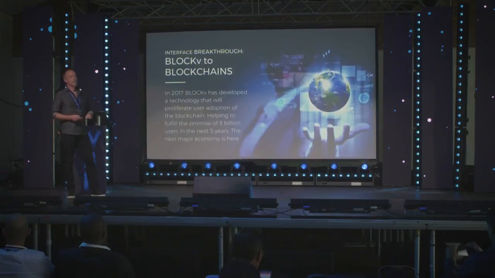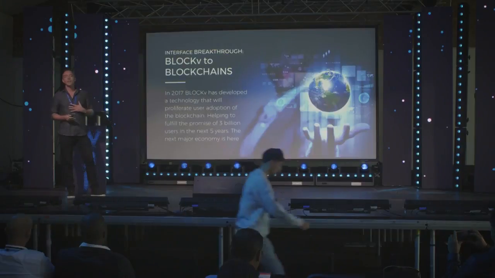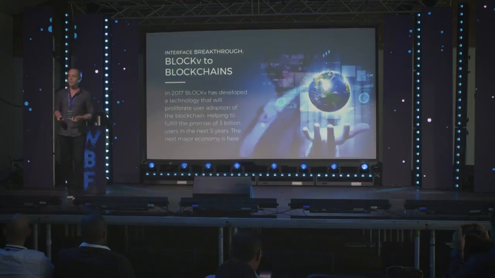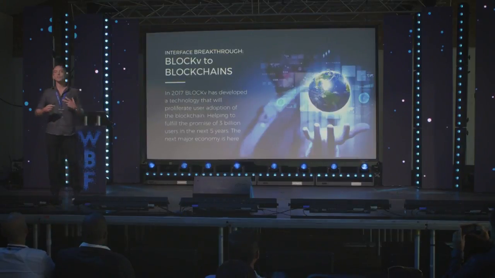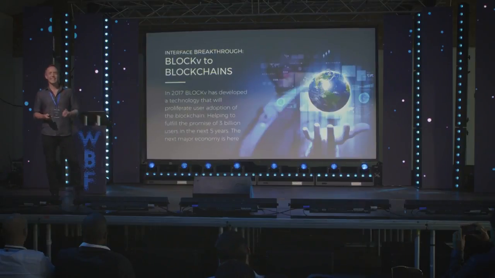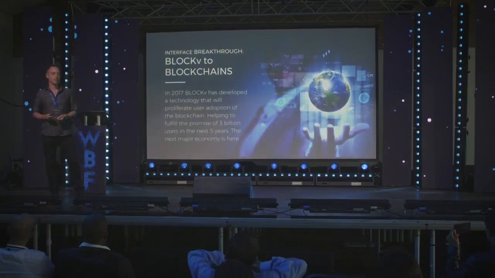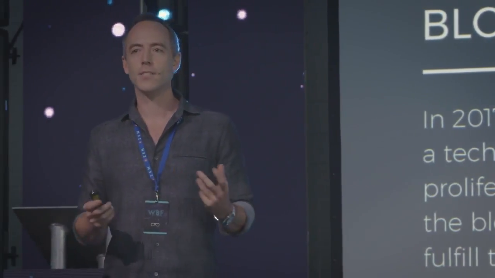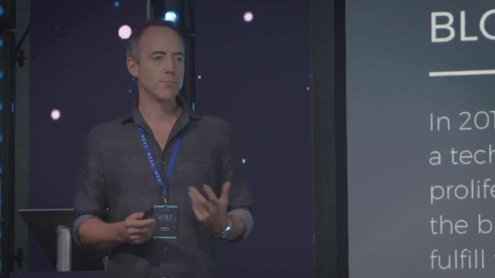And so that really brings us to BlockV. BlockV is the interface for the blockchain. And what does that really mean? It means that we're providing the world an asset class that will enable these blockchain-based objects to meaningfully interact with the end user. Because today, the majority of the use cases that we see for blockchain is really around the financial institutions, trading currencies, and moving money.